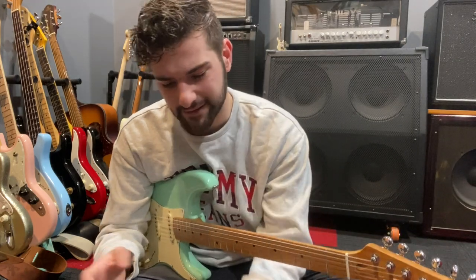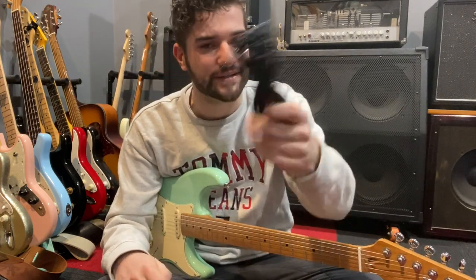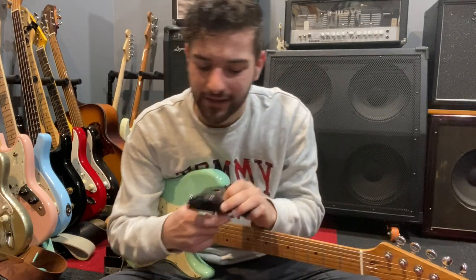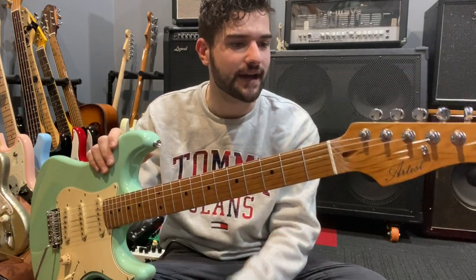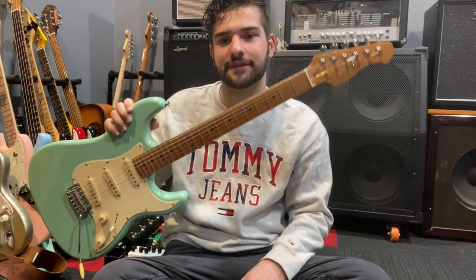Comes with your standard Allen key for the truss rod and a really cheap, awful guitar cord. Well, that's what I'm assuming anyway. Most guitar cords that are designed like this, rubber, plastic the whole way around, are not very good. So overall, the unboxing experience was good and bad in some ways. Mostly good though. It's a beautiful looking guitar.